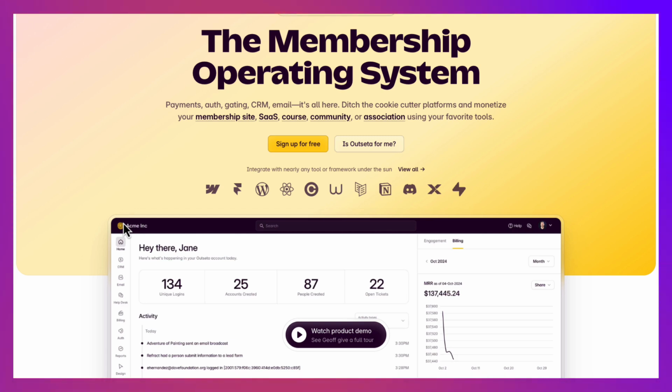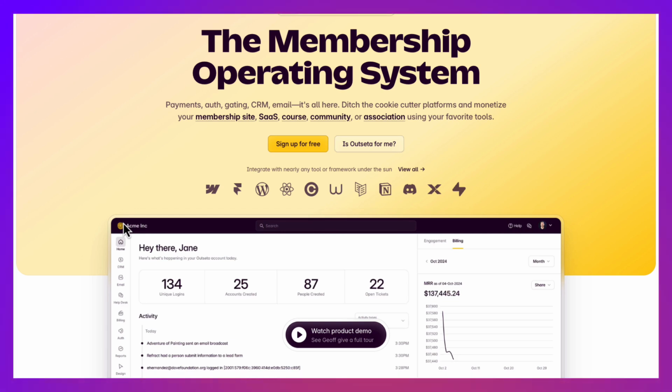What we've done with the package is we're using the embedded login and registration forms. But then when a user registers and signs up for a subscription, then a user is created on the Outseta side and then also within your Laravel application. And there's actually an account that's created, and then the user is associated with that account. And then you have full access to all of the Laravel authorization and middleware policies, so that you can control how people access and what resources are available within your Laravel app.